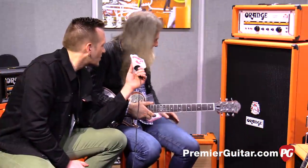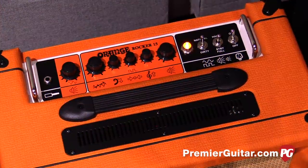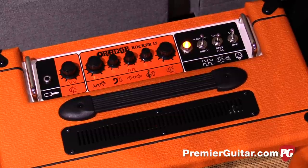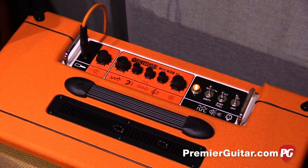They're really loud. So you said they both have 10-inch speakers? Yeah. A single 10 on the 15 because I wanted to keep it small and light, and a 2x10 for the Rocker 32. Now, the thing with the Rocker 32, it's got two 15-watt output stages.